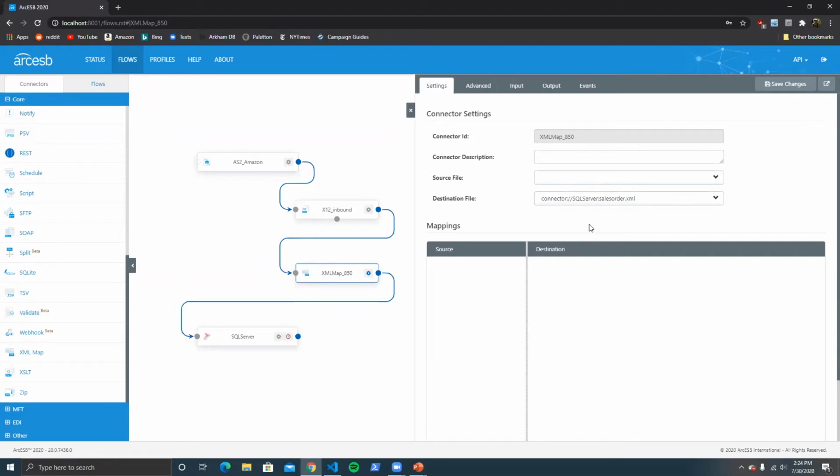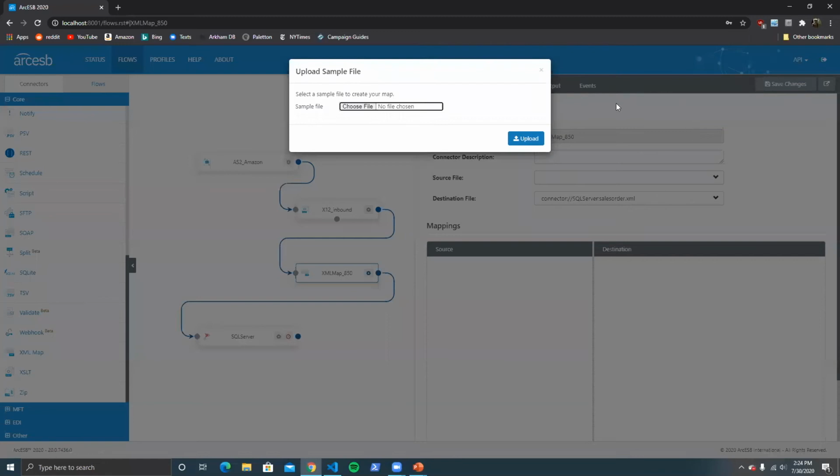Absolutely. So I think to begin with, it's good to get a base level understanding of how this connector works. And I think it's kind of intuitive. You can see that it requires some kind of a source file, and it requires some kind of a destination file. And obviously what we're trying to do is map from the source to the destination. Now you can either upload these files, and Matt, we can show this upload dialog that we have.